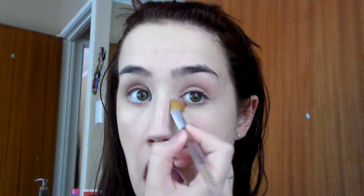And what I use this for is underneath my eyes, because I use two brushes for concealer. This is the first one. I use it for underneath my eyes, as I just said. I don't really have that bad under eye circles. They're quite light at the moment, depending on how much sleep I have, obviously. I've been sleeping really well lately, so they're quite light. And then I also use this brush for going over my larger areas of scarring. So for example, my chin, I just pat it over there and just sort of feather it out.